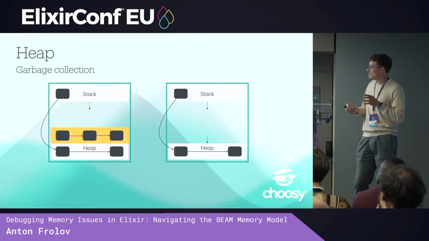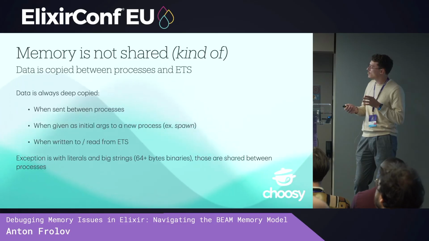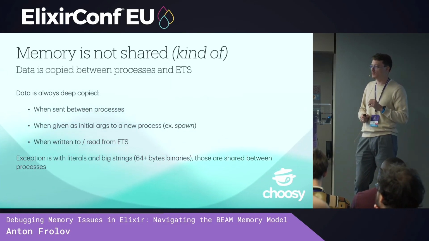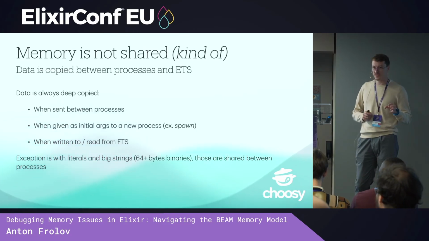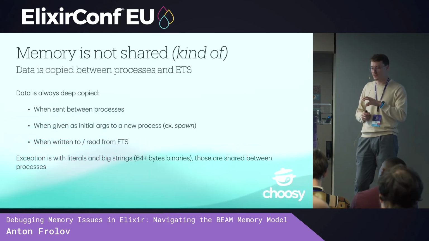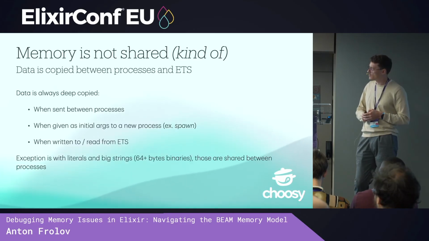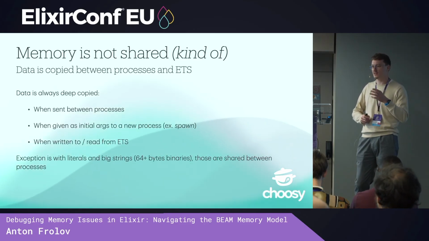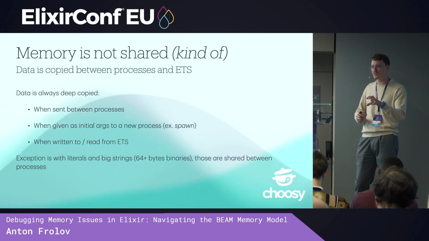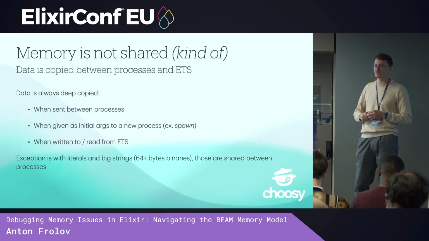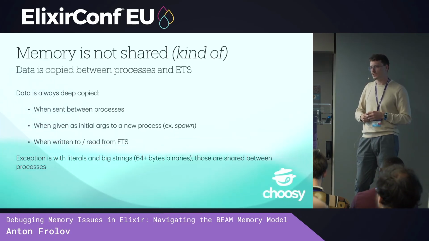Yeah, but the thing is with them, if you have a big string, like a binary of 64 bytes plus, it's going to be allocated off heap, and the processes will only keep a reference, and they're going to be reference counted. So that's the problem with the reference counting. It still belongs to the process, but in a shared way. It can belong to many processes, so maybe it was still referenced by another process.